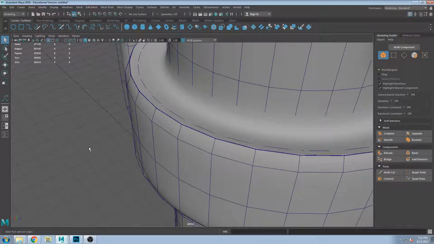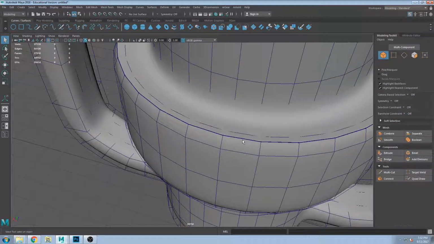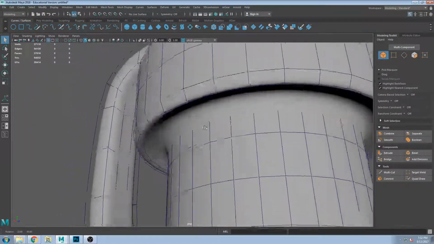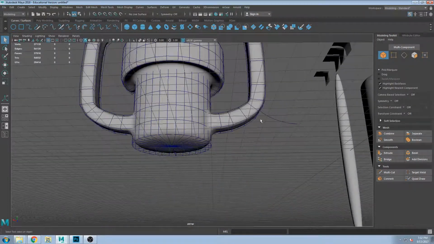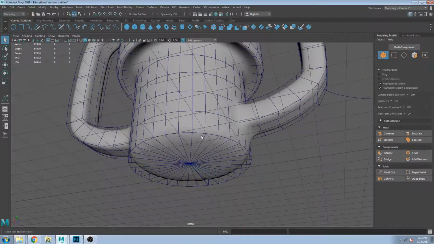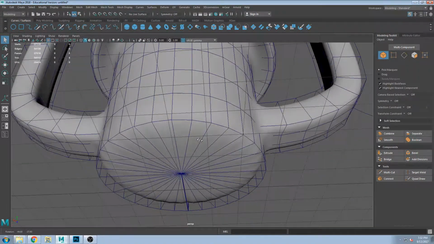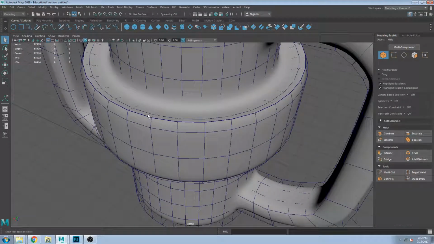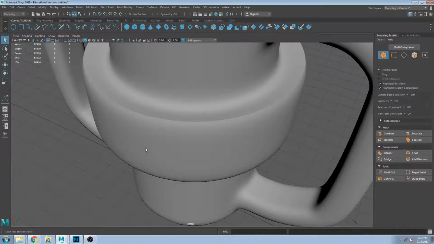So for beveling edges, that's kind of the best use of it, when you really need to be really precise and don't want to have to zoom in and zoom in. Honestly, it's still really good if, for instance, at the bottom here, I wanted to, well, no, I would still just put edge loops in there. It still has its uses, but more likely than not, it's more about, see that?